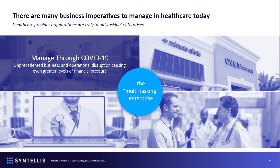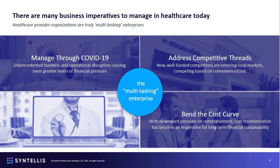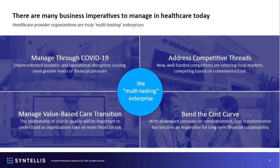We're seeing and turning the page on that a little bit. I don't want to get too ahead of ourselves, but at the same time, we're getting back to the focus on the broader market and the new competition that's coming into healthcare today. The focus that we are going to talk about today is around bending the cost curve. How do we drive efficiencies and reduction in cost across the whole healthcare process and the continuum of care? And very specifically, all the incentives around that are very much part of our thinking about industry transformation as well. So again, for all of you on the call who are working in healthcare and at the center of all this, I think the role that you play within the multitasking enterprise is so important.